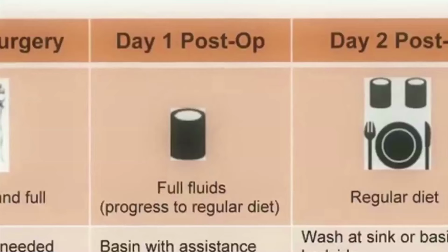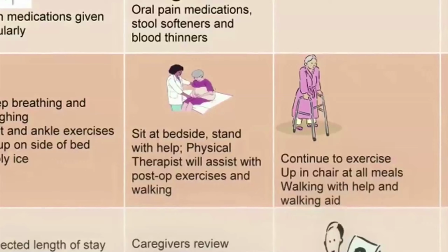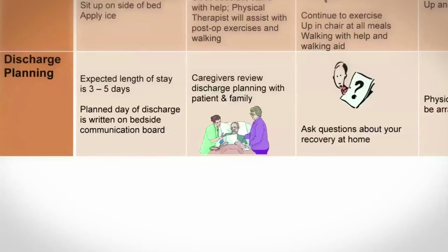Normally on day one, we would start with physio. So ahead of time, that would be explained to them in the multidisciplinary clinic, what physio is going to do with them that day, sort of what the goals are. That first day after surgery, we'll also get you sitting up on the edge of the bed. And possibly if you're feeling fine, we may well help you to stand and you'll start taking a few steps using a walking aid. Checking to make sure that all of the equipment that you require for when you go home is in place, and they will start talking about discharge plans. We'll also start the exercises.